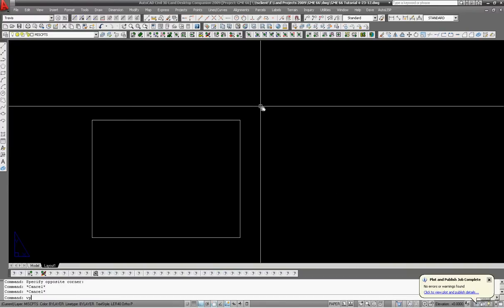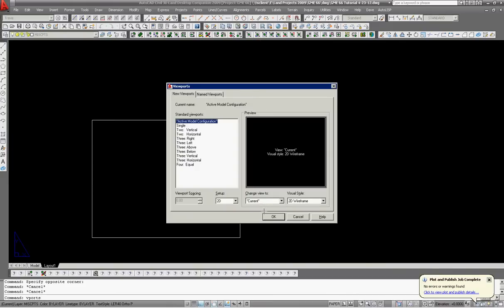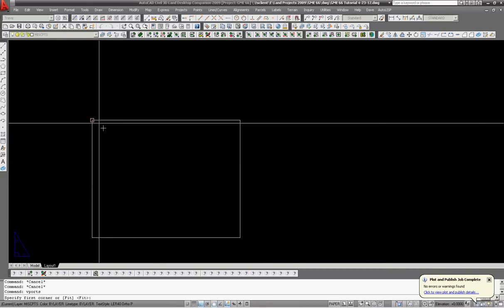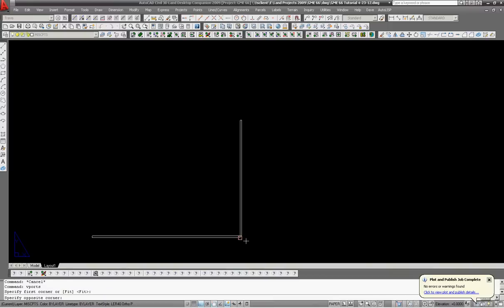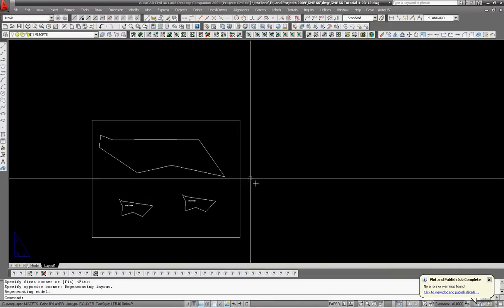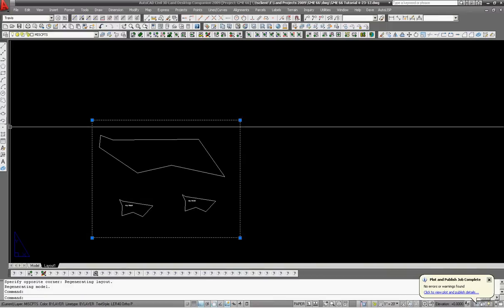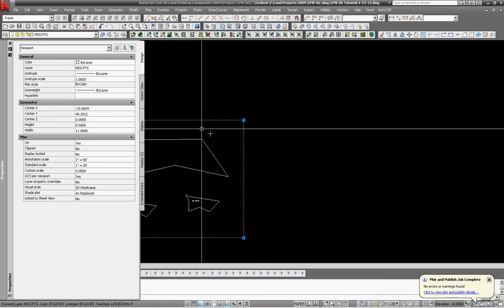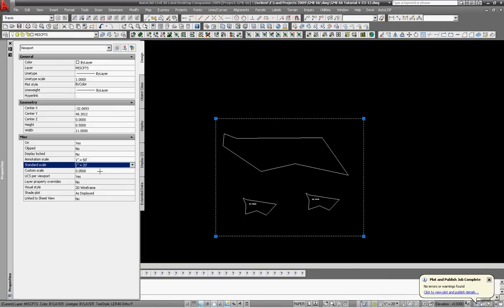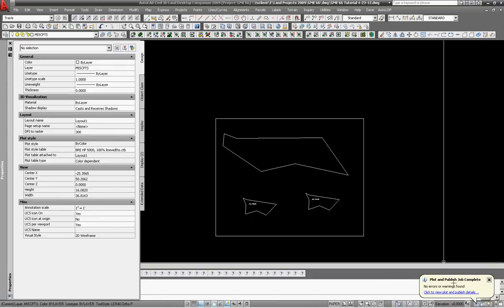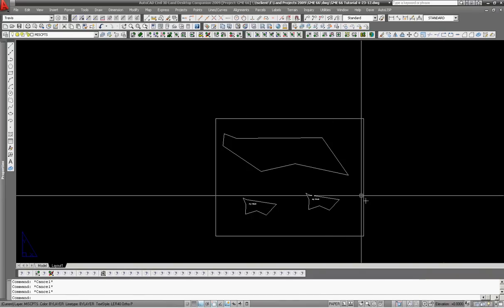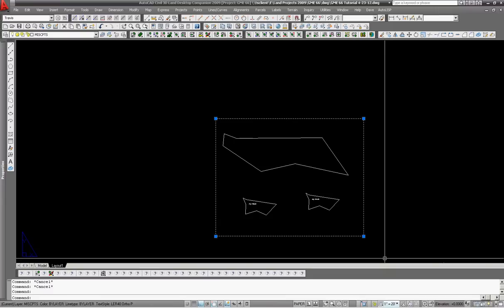So here's what we're going to do. We're going to do viewports. And we're going to select that map, click OK, and then we're going to select this upper corner here, and we're going to select the lower corner there, say OK, regen. Now I have a viewport here. You can look and see it's a viewport, and you can see that the standard scale is 1 to 20. Okay? And if you click on the viewport, have it selected, you see down at the bottom it also gives you the viewport scale right there as well.